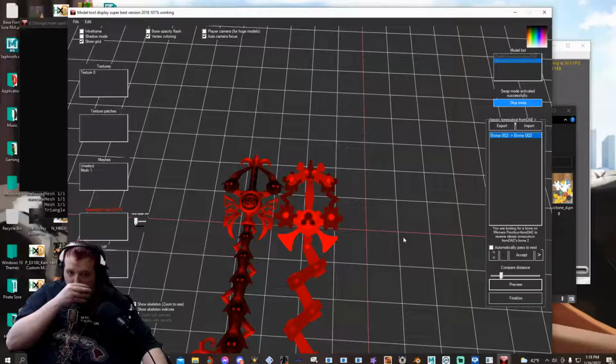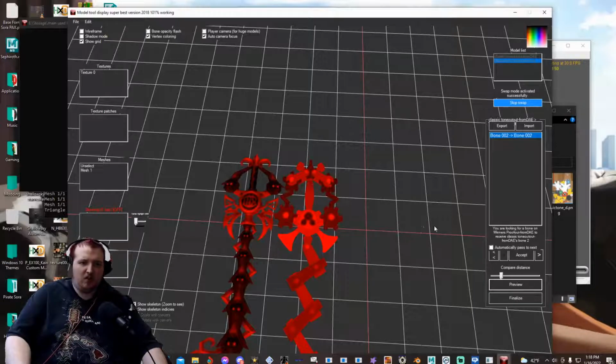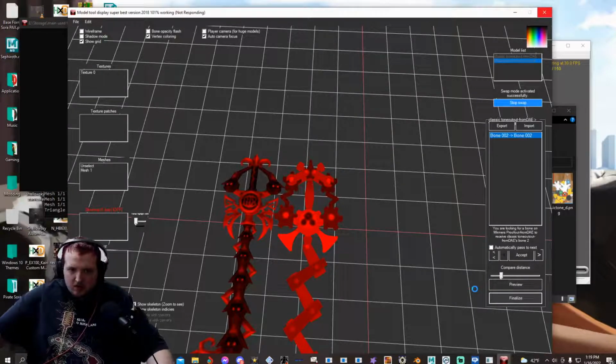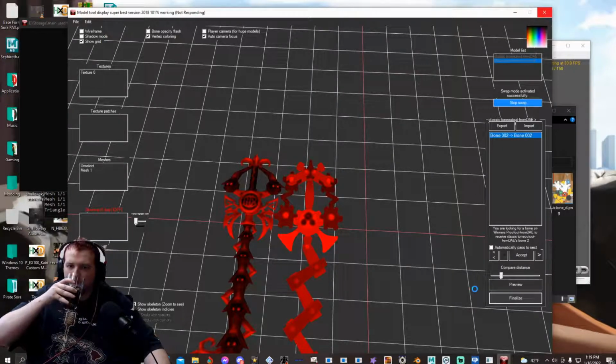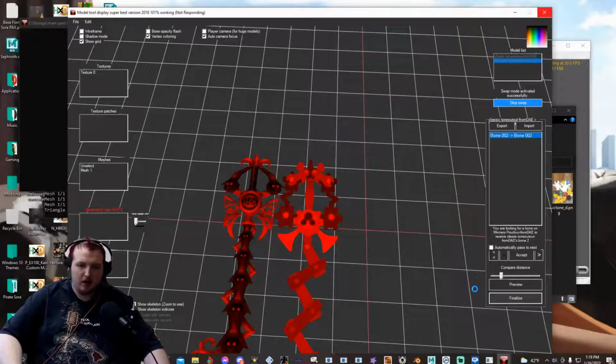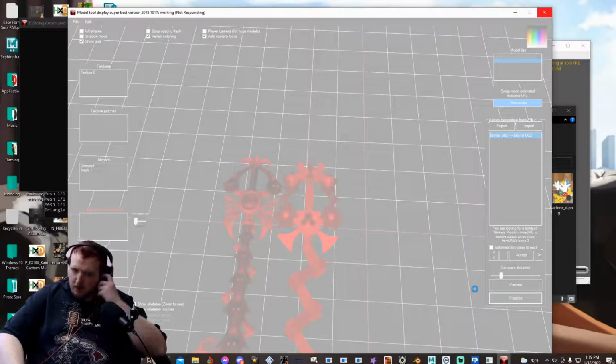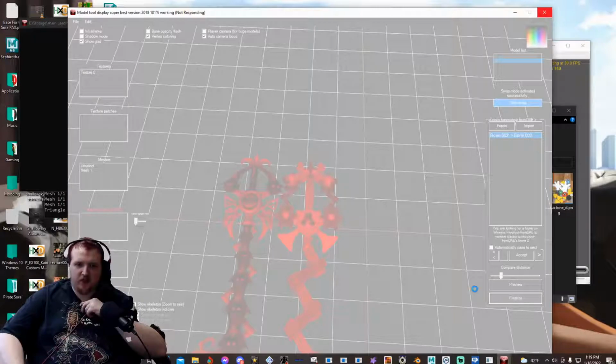That's just how the tool is. And then you want to go to finalize, and then wait for it to load the finalization. It's gonna take a bit here because this is a KH3 model.